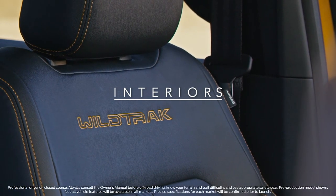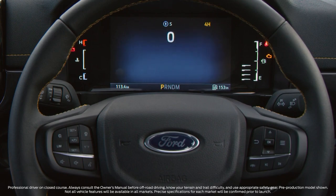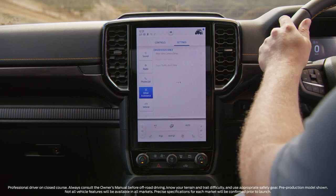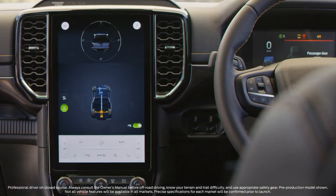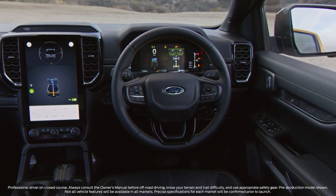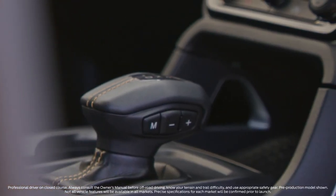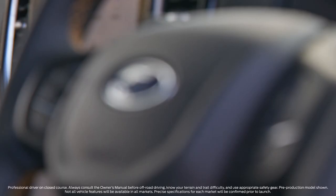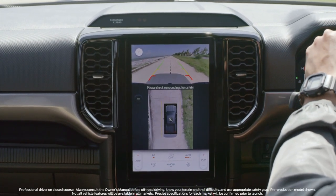Moving on to interiors, the new Ranger has an impressive new cabin with several groundbreaking features for this segment. It has a fully digital instrument cluster that can display a variety of information — still a very rare feature in mainstream pickup trucks. The car also has a massive 12-inch touchscreen running the latest Ford SYNC 4 system that replaces almost all controls in the previous model's dashboard. The electronic shifter and parking brake are also new for this segment and combine to give the Ranger a minimalist, technology-focused look. The general cabin design is also good, with orange contrasting stitching and lots of storage compartments. The car now offers over-the-air updates and a 360-degree camera for the first time as well.